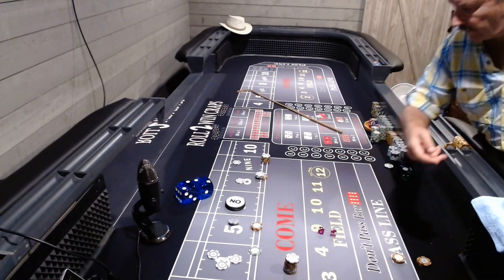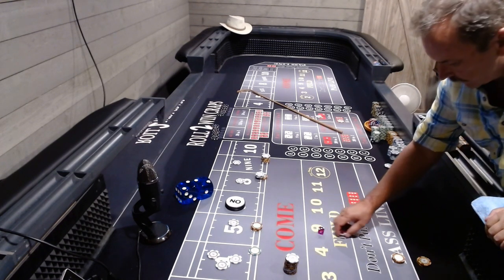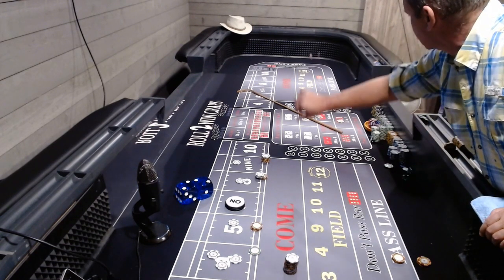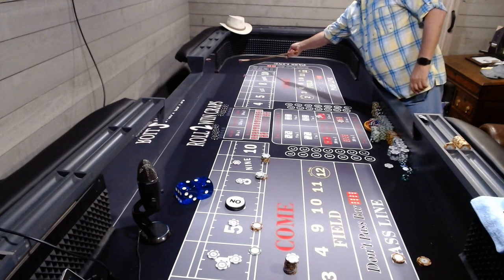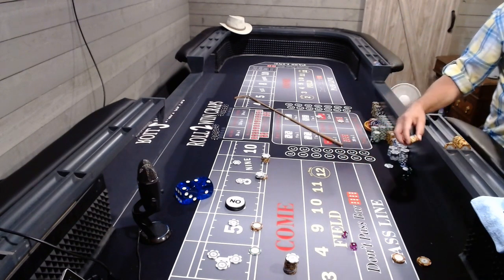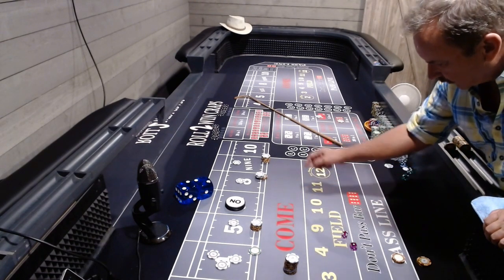Alright, so we've hit 1, 5. Four, 1, 5. This time there is no doubt. 2 in a row. And take that $21. Add it to that 15. I'm going to 36. Again, this is Mississippi rules on the 5 and 9.